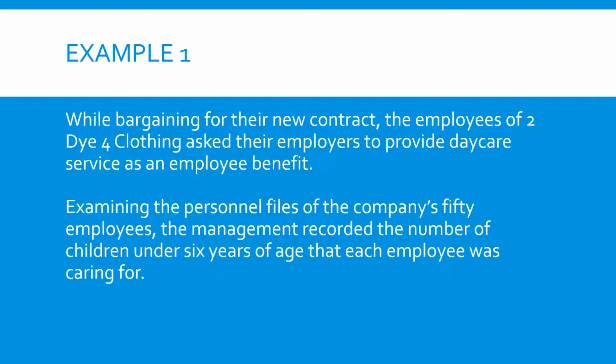Alright, so instead of asking how many children do you have, they're specifically asking how many children do you have that are under 6 years old, because those are the kids that are going to need the daycare services. That's the only thing they're interested in. They're interested in how many children they are going to have to provide daycare services for.